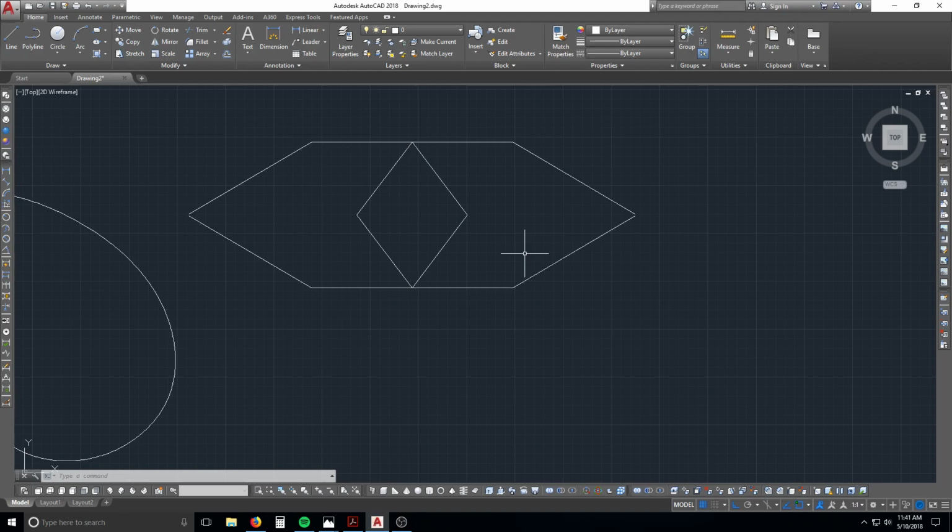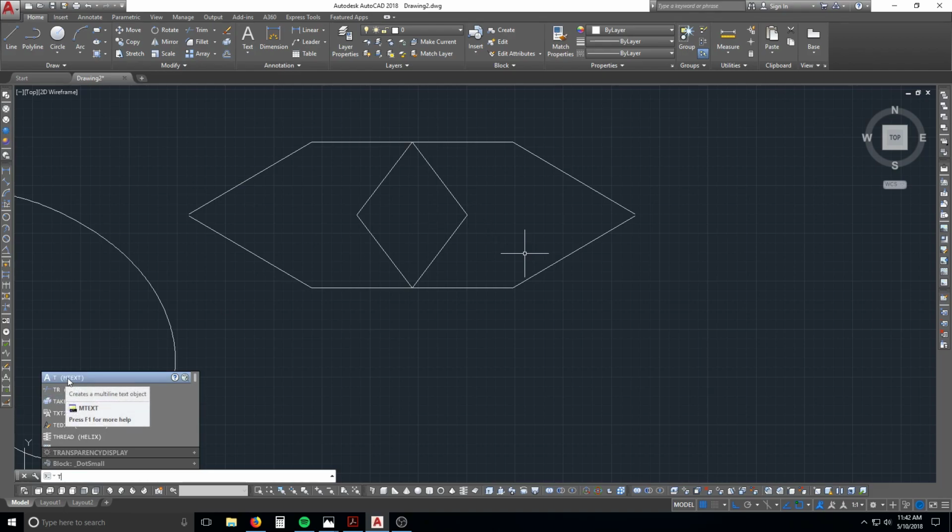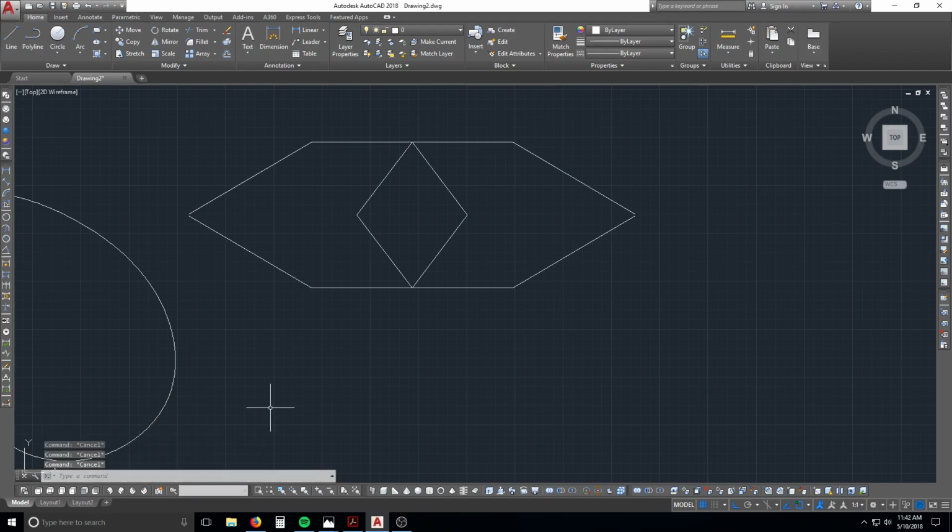But anyway, you can try the previous option a lot. I think it should help you out instead of having to reselect a bunch of stuff. Mirror, we already went over the text thing. That's another way of doing it, MT. We just did T earlier, but see, T is the first one on the line, it's M text. Another way to do it is MT. It's the same thing, duplicate commands essentially. And then the last one I think we're going to go over today is multi-lines. That's ML.